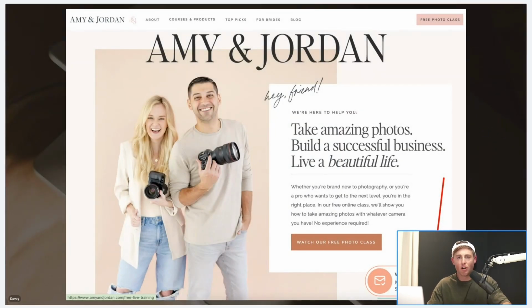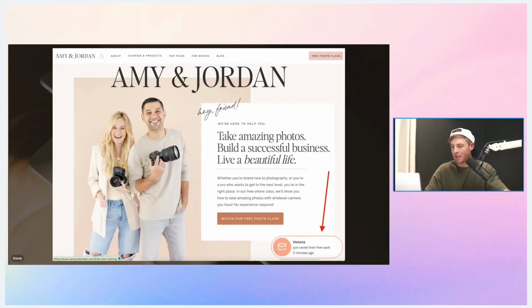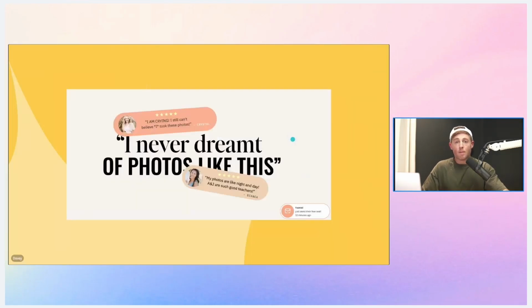This is another great example of a social proof pop-up. I don't know if you can see it, but in the bottom right-hand corner is a small social proof pop-up. Tools like BDOW make this easy. What this does is it rotates through a list of people who are taking the desired action on your website, so that others can see that other real people are doing the thing that you want people to do.